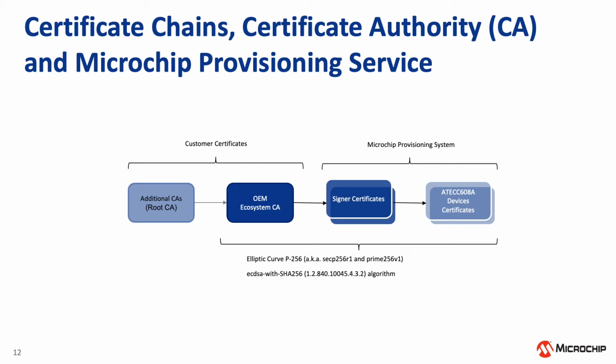Once it comes down to the device, what we do with the clients is a secret exchange for the customer to allow us to generate signer certificates and device certificates on their behalf, attached to their chain of certificates. So now we start to create that link between the customer and the device themselves. It's using the P256 elliptic curve, and it's ECDSA with the SHA-256 algorithm. That's a very optimized algorithm from a processing speed standpoint and from a memory footprint standpoint. That's been the algorithm that has been emerging and is now dominating the marketplace today.